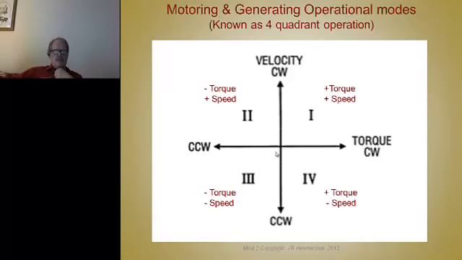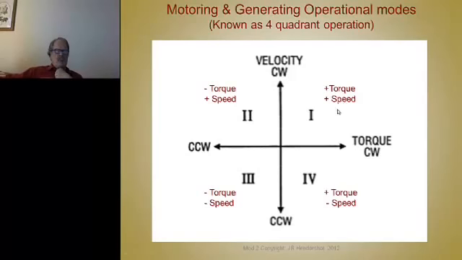Now if you apply a torque, the wheels are going to turn, the motor's going to turn, so we'll define clockwise speed as positive and counterclockwise speed as negative, just like we define clockwise torque as positive and counterclockwise as negative. So you can look at the combinations you can have. I can be going clockwise and producing, as I accelerate, positive speed and positive torque. Once I've accelerated up to some speed, I keep going at that speed, and torque and speed are both positive.